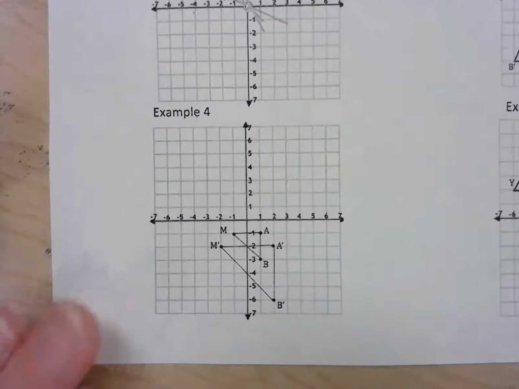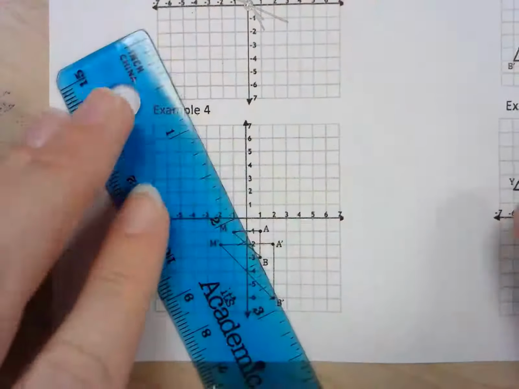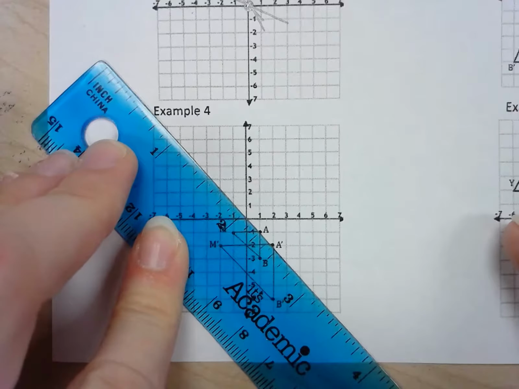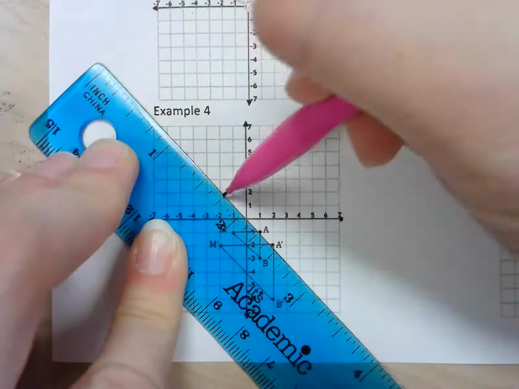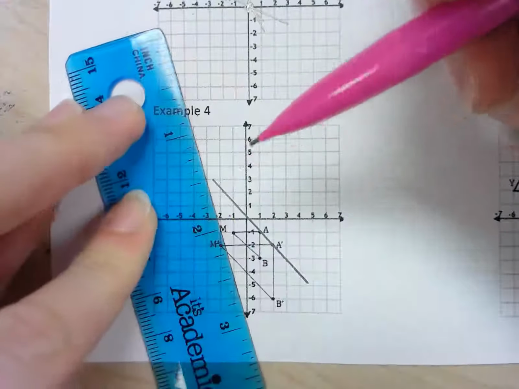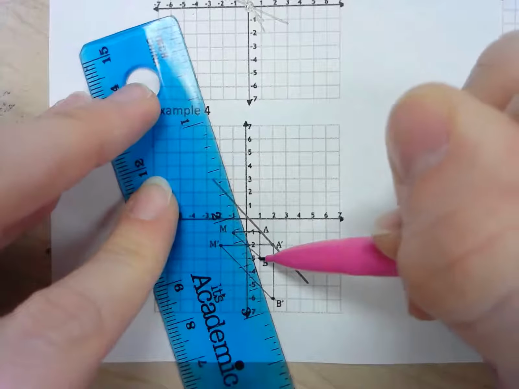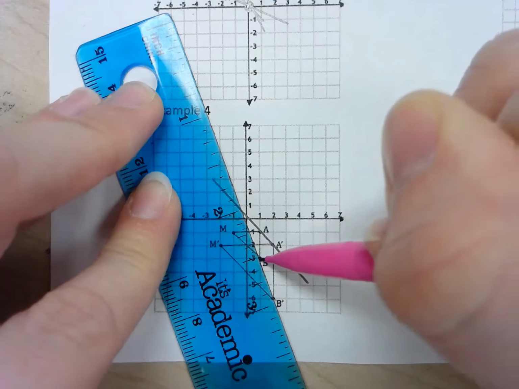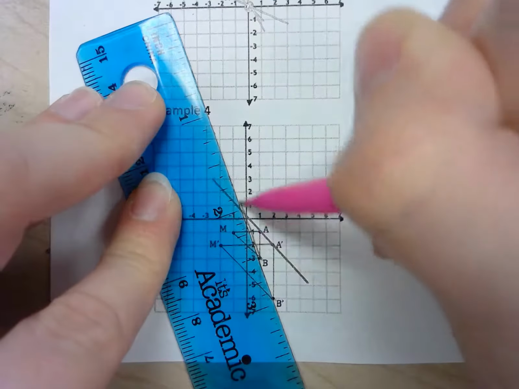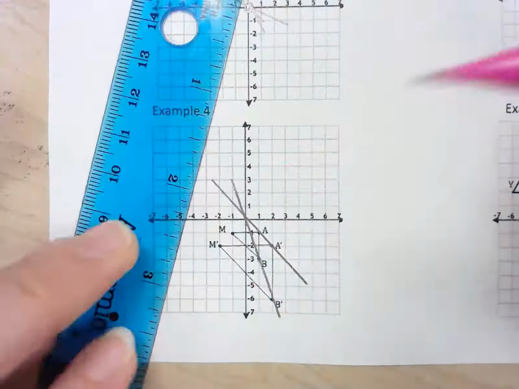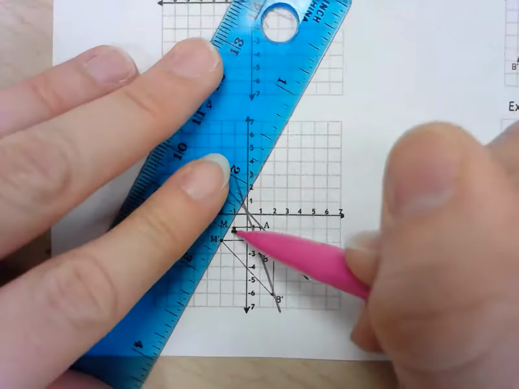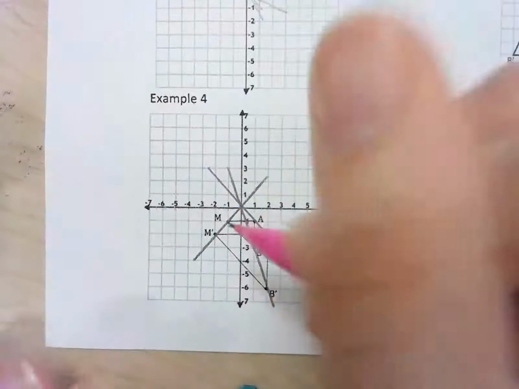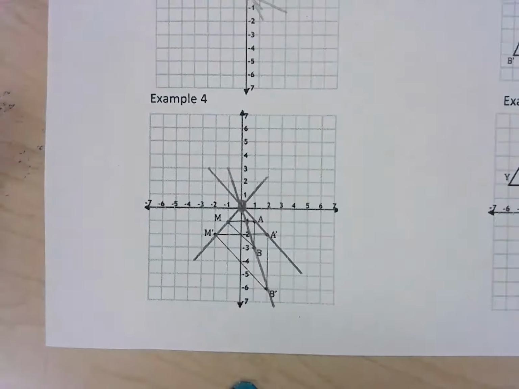Let's look at example 4. Do the same thing here, connecting your points A to A prime. You will not want to connect the points any other way. Make sure you connect the corresponding letters. So B to B prime, extending all the way through. And again, we'll find that it is going to cross through the origin because, again, this is the dilation we just did in example 2. So again, here's our center of dilation at the origin.